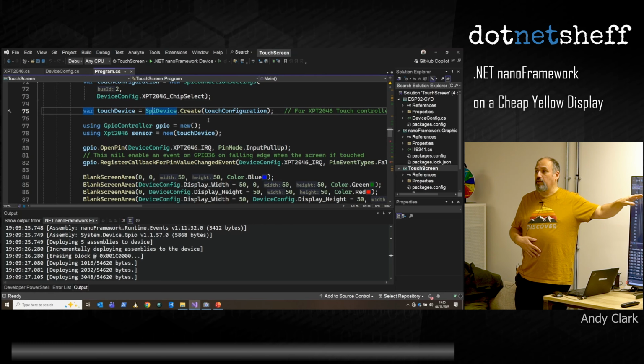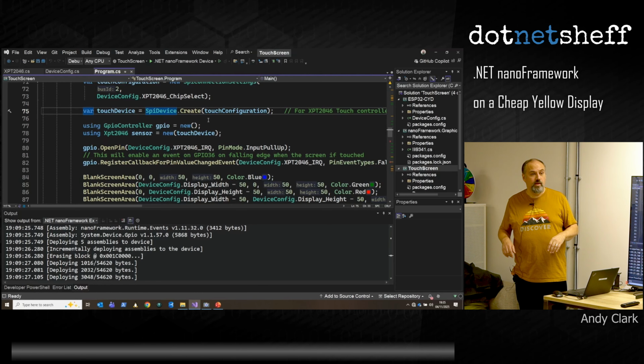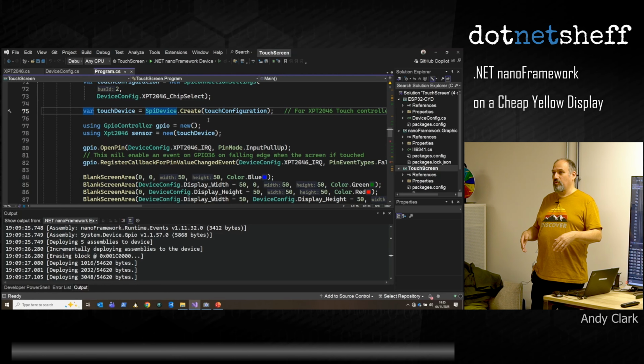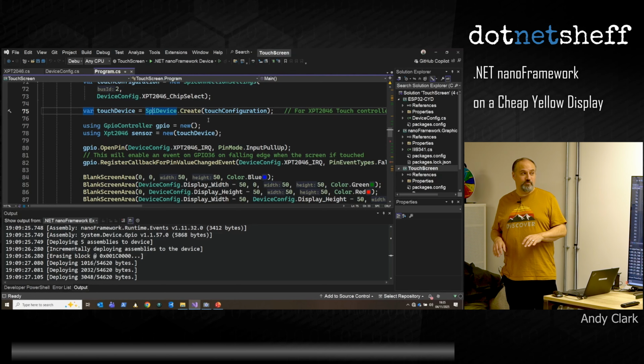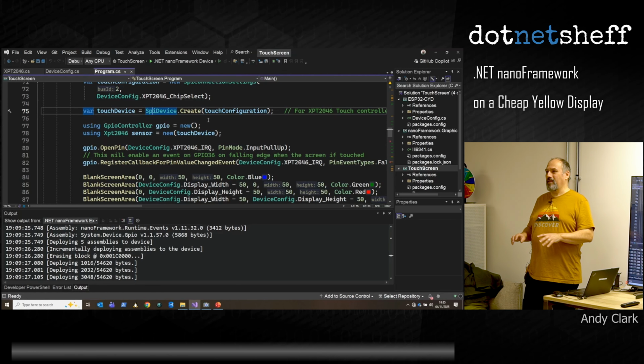So I mentioned that the touchscreen driver didn't exist. So I started writing the driver, and then I told the nanoFramework people, hey, I've got this driver, do you want to accept it? And they went, oh, sure, just go through our quality control process and we'll let it in. So I was like, oh, they're going to want unit tests and stuff. It's like, nope.